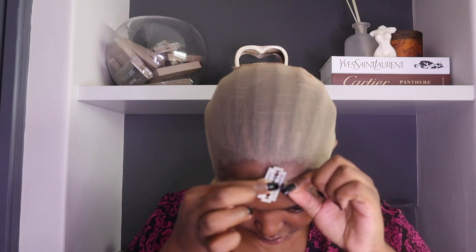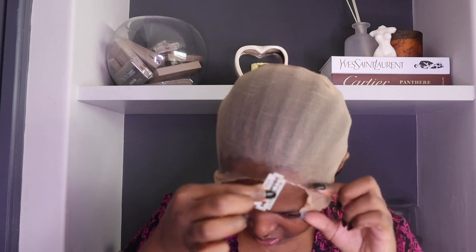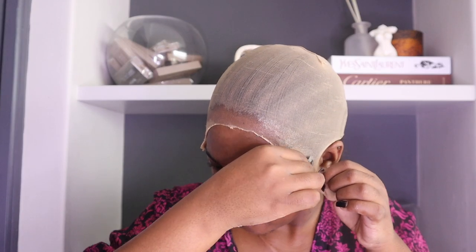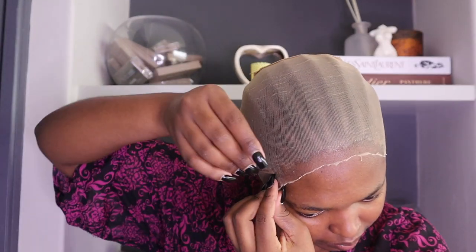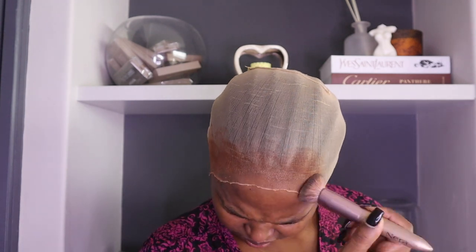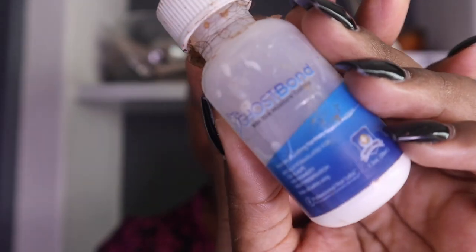So far so good. Now I'm taking my razor — I need to do better and get proper razors because this is not nice. But yeah, that is me just cutting off the lace that I don't need and working on my wig. Now I'm using my Fit Me Foundation in shade Nutmeg just to blend my cap with my skin tone so that it looks like scalp — that's why we call it the bald head method.